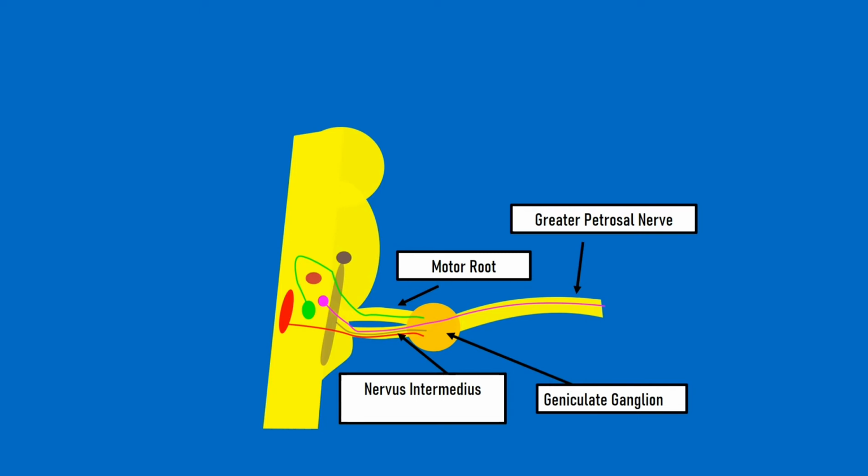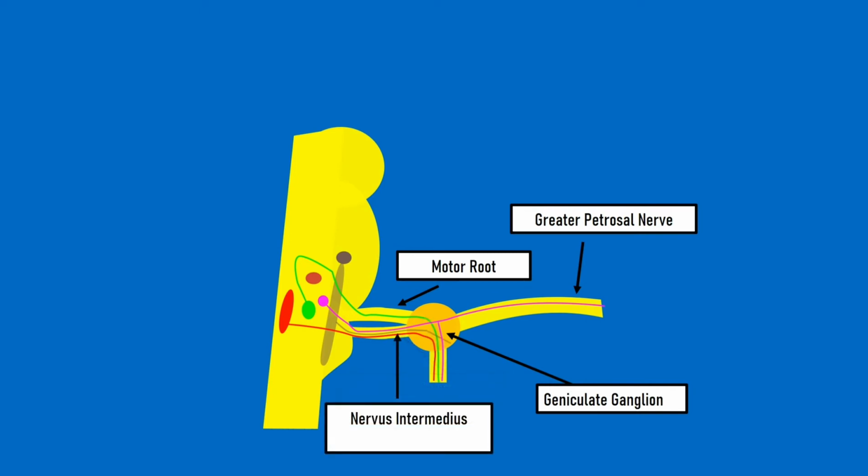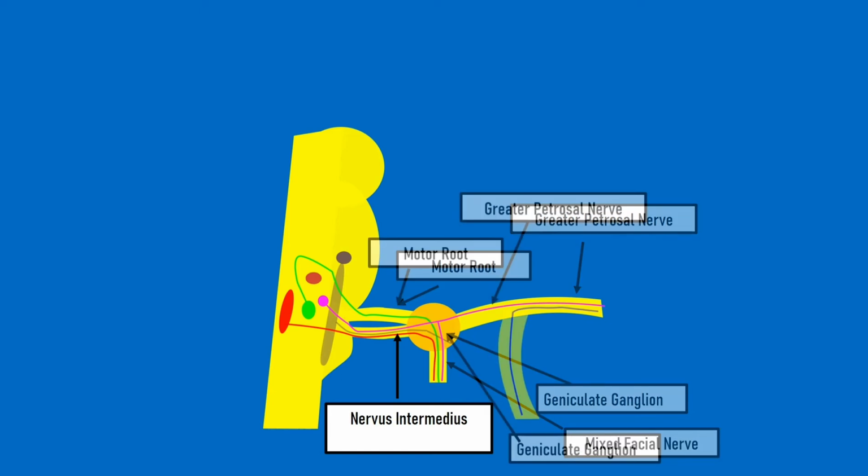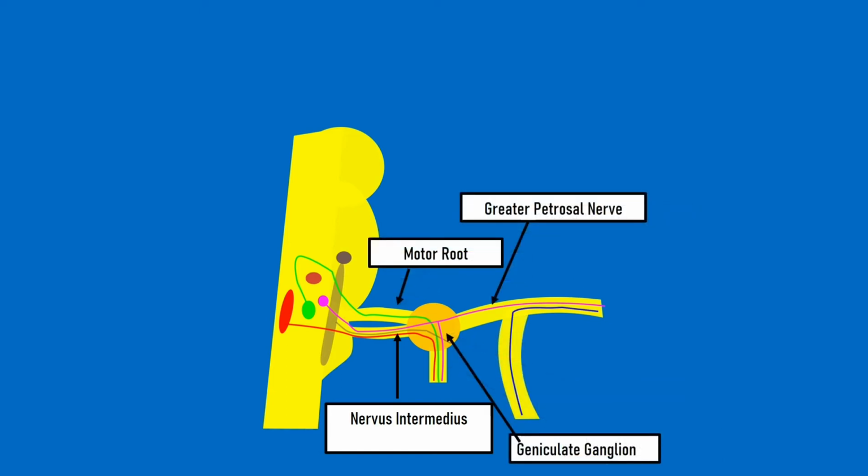The other fibers of the facial nerve that we talked about, that is the preganglionic parasympathetic fibers to the salivary gland, the motor fibers, and the sensory fibers, continue along their course as the mixed facial nerve, and that is not of our concern now. The greater petrosal nerve, as I told you, arises immediately distal to the geniculate ganglion within the facial canal.